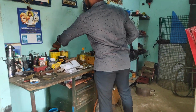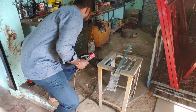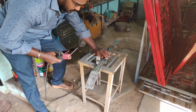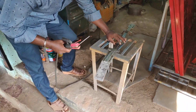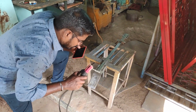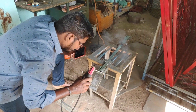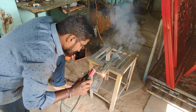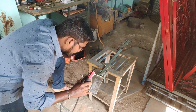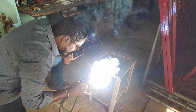See him adjusting the voltage. That's the glass protecting from the welding. Earth is being connected. And there you go. The master himself welding it.